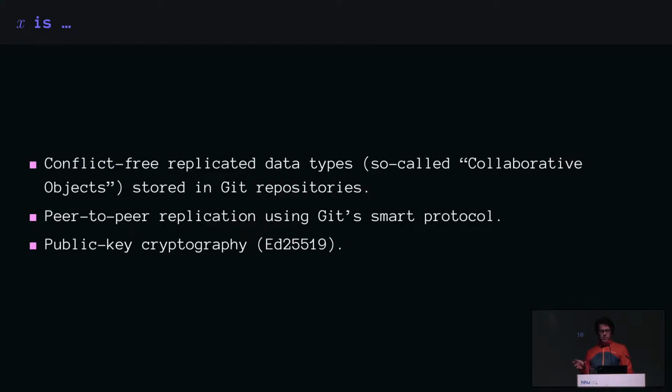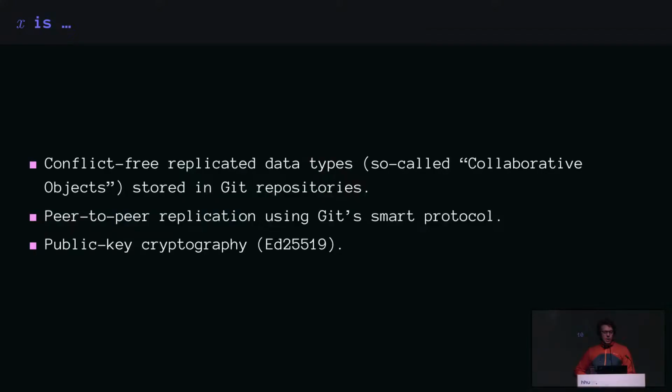We have our own flavor of CRDTs, conflict-free replicated data types. So this means data structures that you can just keep combining, and you never get a merge conflict. It's a bit hard to set this up in the first place, and you have to think about how you design those data structures, but it's possible. So by using CRDTs and storing those in Git repositories, you don't have these merge conflicts. This system is extensible. We call it collaborative objects, and you can design your own collaborative objects and plug that in to Radicle.